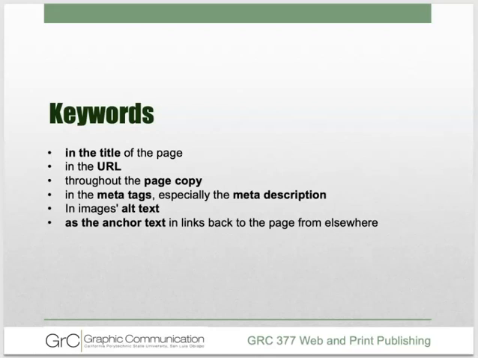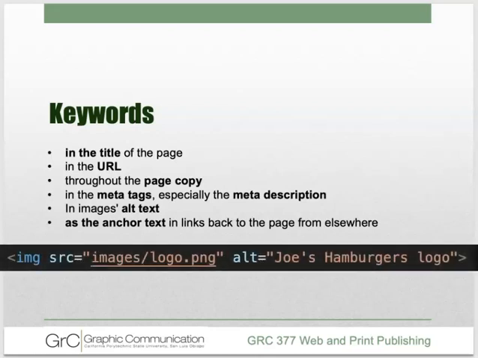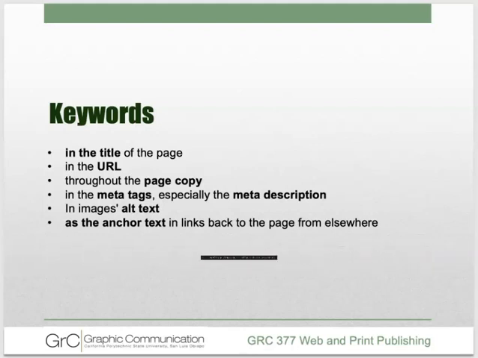Alt text is part of an attribute added to an image tag that describes the image. This is an accessibility feature, so screen readers can tell a user what the image is about, or if the image fails to load, the alt text appears instead. Web crawlers also read this text, so this is a good place to use keywords.